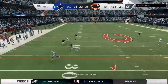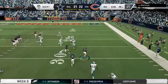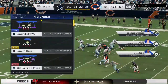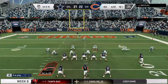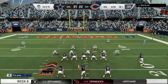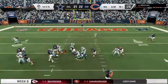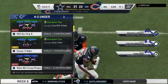On 2nd and 7, Prescott into heavy traffic, and it's intercepted. Picked off right around the 43. Cooper was the target there. Well, what a turnaround. They exited the lockers with a nice lead, and now all of this. What's happened? So when you start to write your novel, you'll start out with, it was a tale of 2 halves, won't you? Right, but I'm a bad writer. I don't know exactly what happened, because sometimes teams can go in with a lead and get too comfortable, too relaxed, and a couple of things go wrong, and it's hard to get back that good feeling.